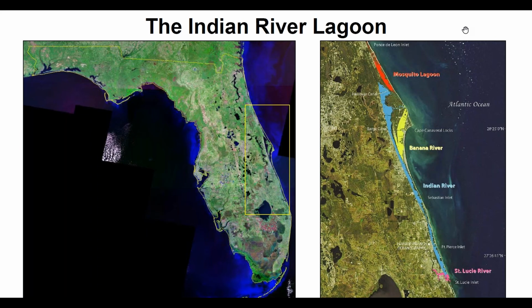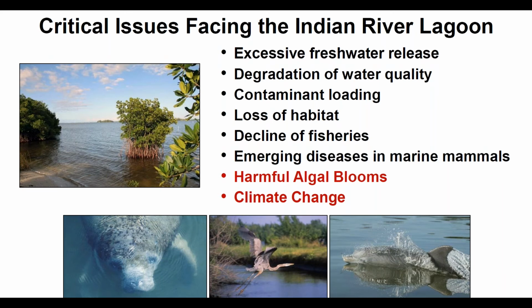Next slide. The Indian River Lagoon, I'll just say IRL, save some verbiage, has issues that are certainly not unique to estuaries throughout our country, throughout the world. In particular, I've highlighted two that I didn't used to talk about hardly, but they've become much more significant in the last several years. And those are harmful algal blooms and climate change. Florida now has plenty of HABs, unfortunately. The IRL has so many different types now. And it's ground zero for climate change, I think, in the continental United States.